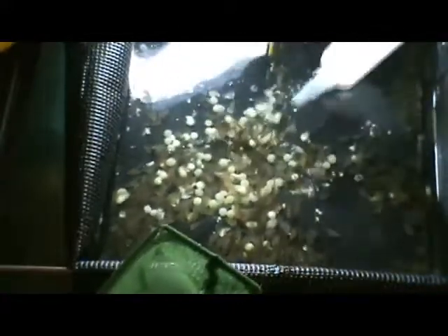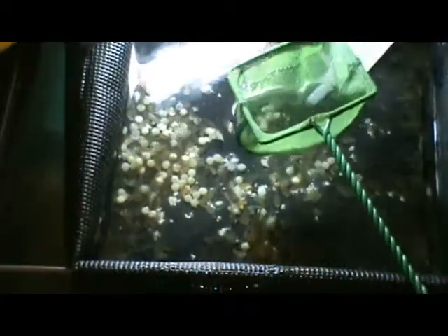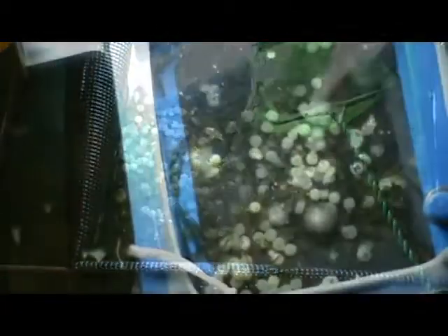When you're removing the fungus and the dead eggs, you may find that they're stuck to the alevins. You can kind of break it apart with a little gentle burst of water from the turkey baster. It separates the alevins and their yolk sack if they're stuck to the eggs or the fungus.